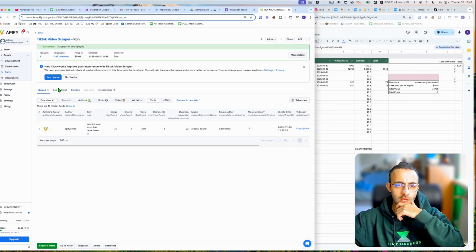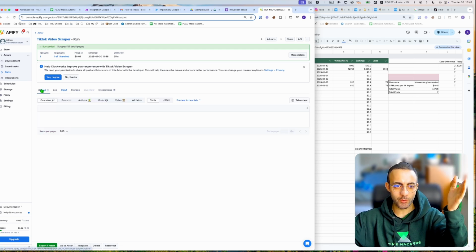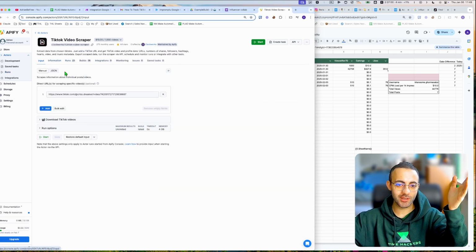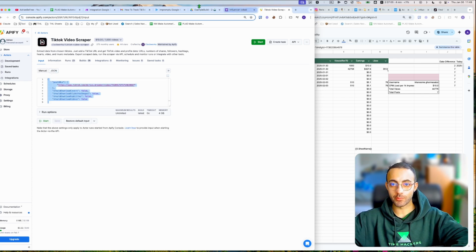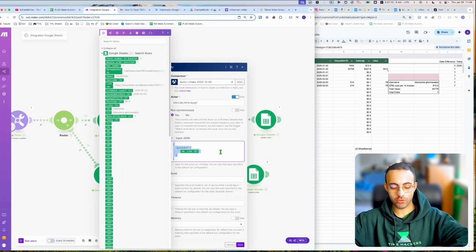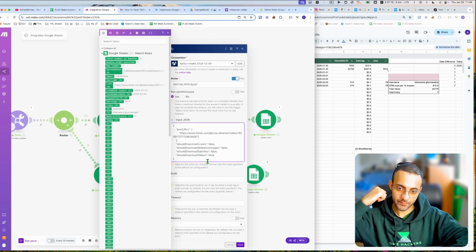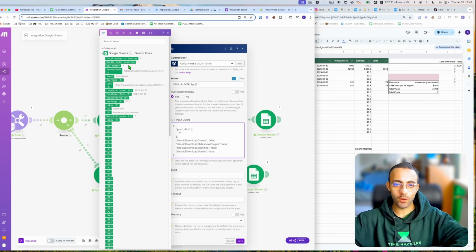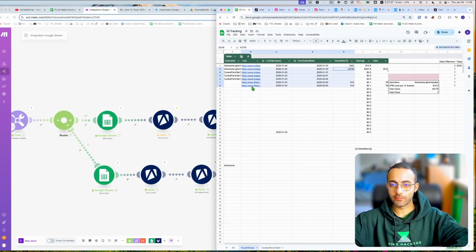Not sure really what happened here. Let's see. Oh, sorry. So yeah, we need to be careful, I just copied the module over. So this is actually how the JSON should look. So I basically messed up there. Okay, let's do this one more time. Clean from the beginning. The JSON should look like this instead, because that's how that actor works. So we're gonna go here, and now we're gonna put the link. There you go. So now I'm gonna delete this again, delete the views, and delete the likes.